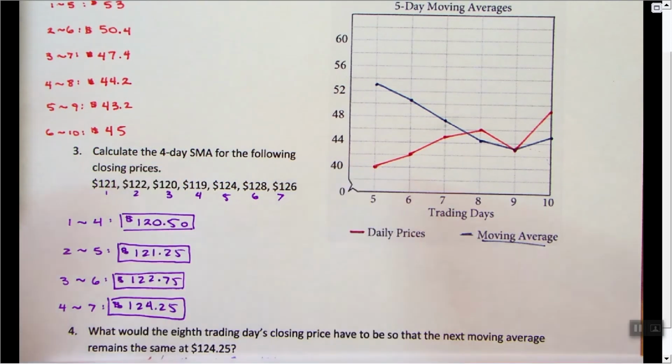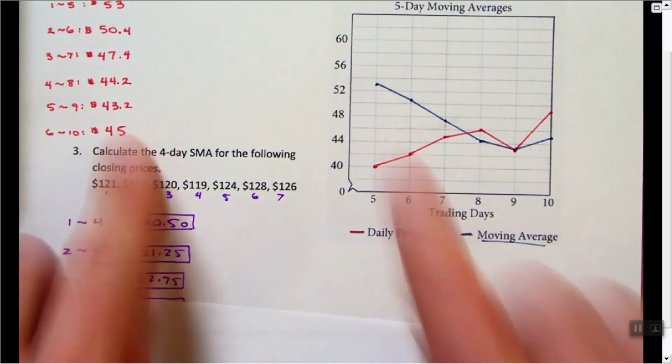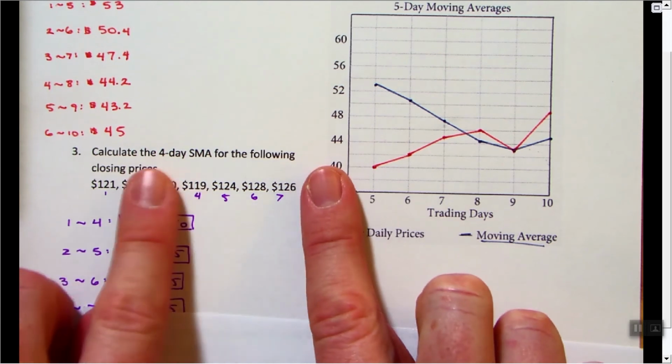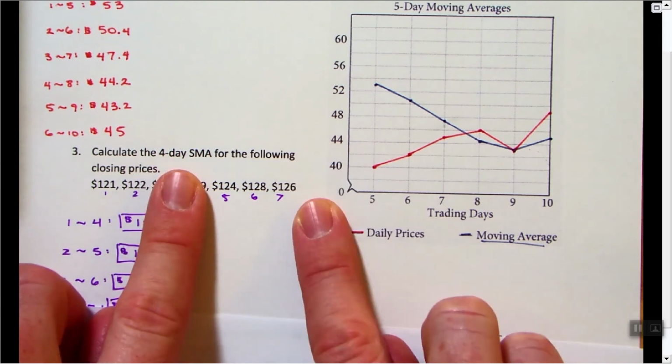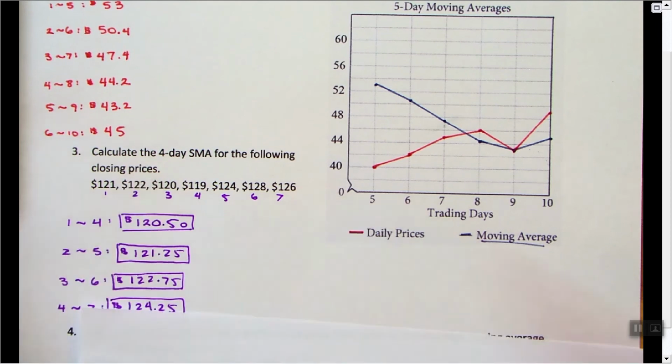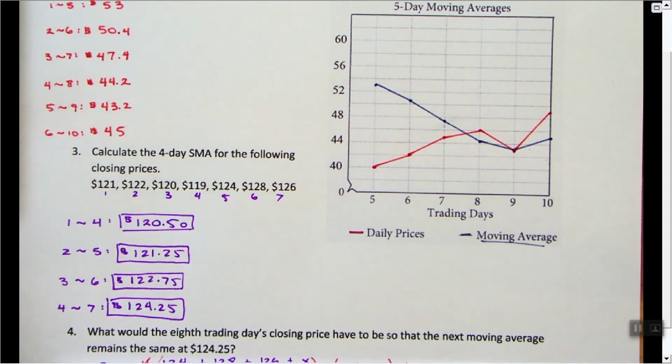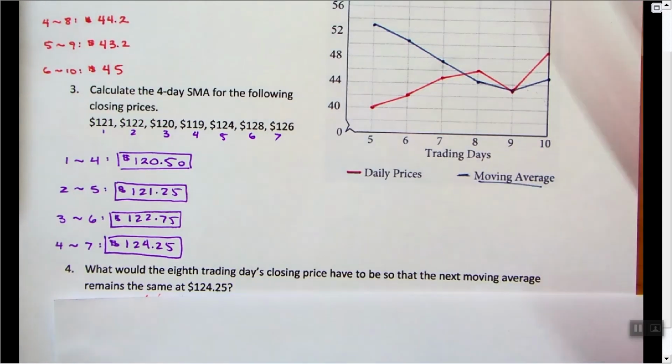But I wanted to show you a method that would work for any of them, not necessarily just staying the same, because this only would work if I said, okay, the one you skipped is the one you add back on here. That would only work if it stays the same, which it does in number 4. But here's a method that would work for any of them, and that is using some algebra.